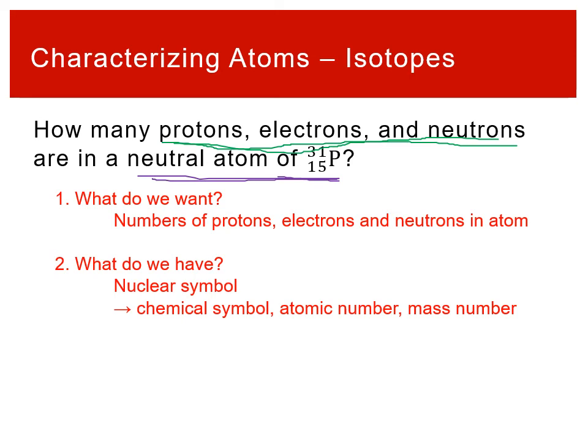So that information with the P is a nuclear symbol, and there is a lot of information cooked into that nuclear symbol, right? We've got a chemical symbol in there, that's the P. The atomic number is 15, and the mass number is 31. There's another important piece of information that's not so obvious, and that's the fact that it's a neutral atom. Remember that a nuclear symbol only gives you information on the nucleus, protons and neutrons. So in order to figure out electrons, you need to know something about the charge of the atom, in this case, the fact that it's neutral.